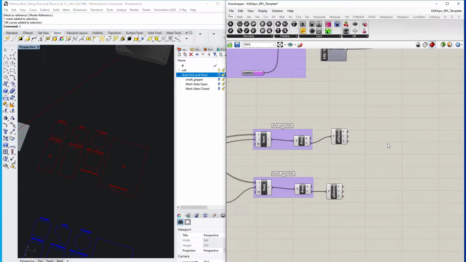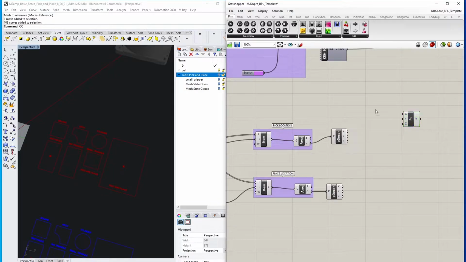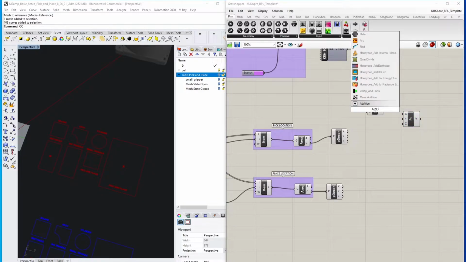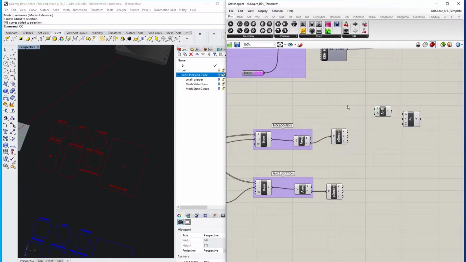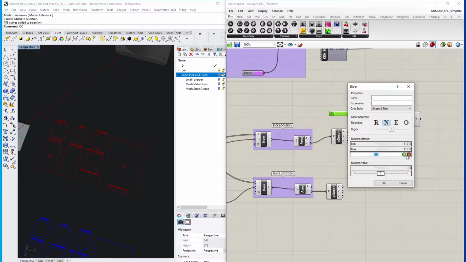We're going to need to also construct these points, and use a series of addition components and sliders, so we can actively manipulate geometry with them. Let's make this a little bit bigger.